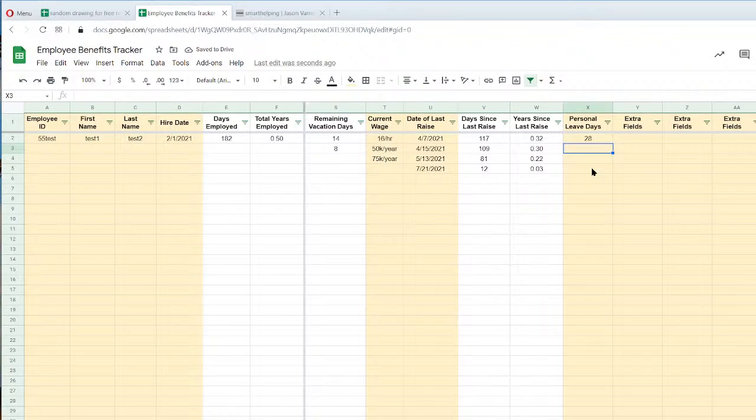I don't know if we want to put personal leave or maternity leave, because I'm specifically thinking of maternity leave, but I guess it's the same thing. It could be used as personal leave. And you want to then put how many they've used, because this is an eligibility in itself. You actually have to be pregnant to qualify for maternity leave. Then I would put another column that says personal leave used, and then the remaining, like we did on the other ones.